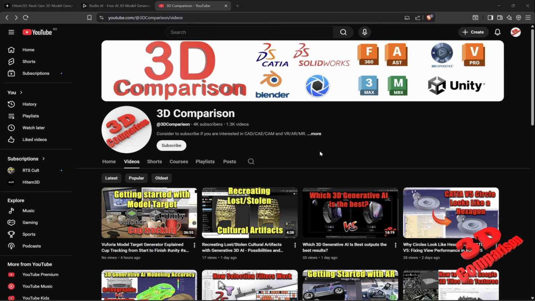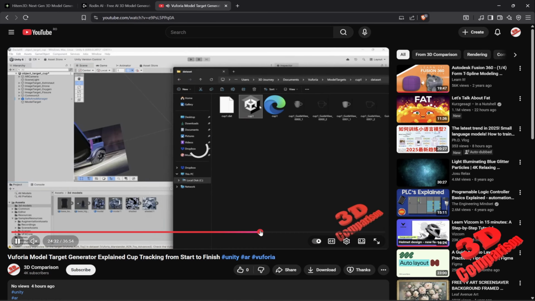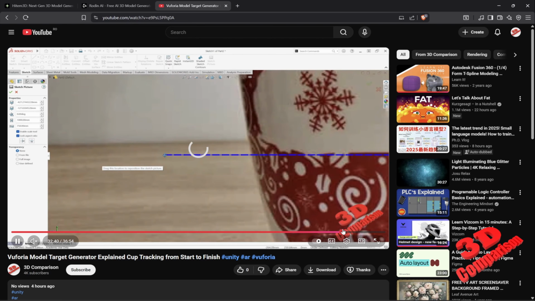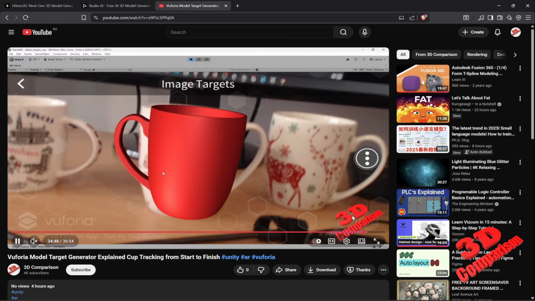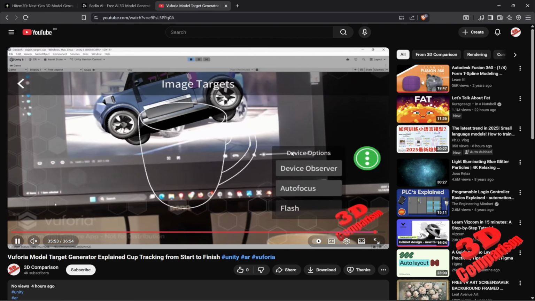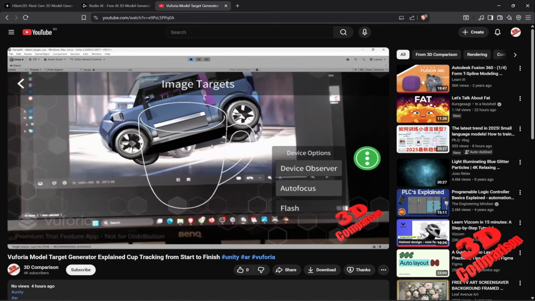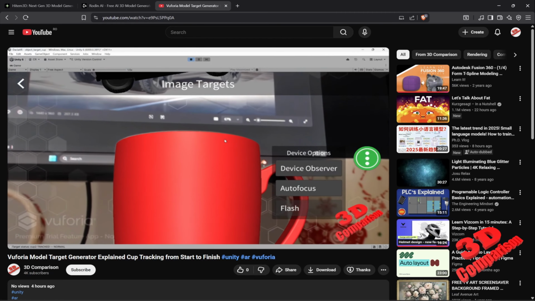Okay, so generative AI. In my previous video, I created the following video over here. I used a cup and took some photos of it, and I added those within Vuforia in order to track them within Unity. We see over here the alignment of the cup. After that, I also rotated the cup 90 degrees. This will be the interface. So we have that edge that we need to position, and we're going to see how that will go.